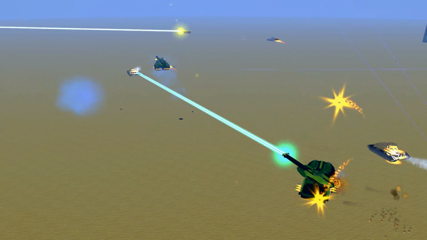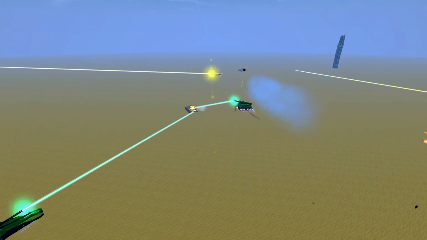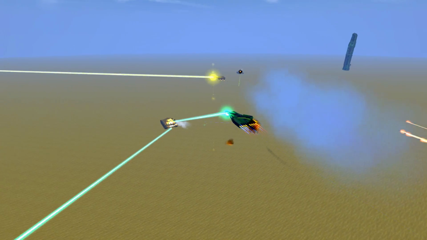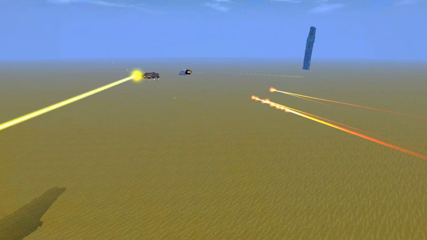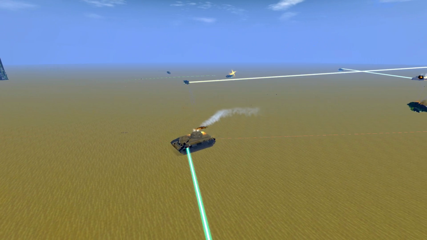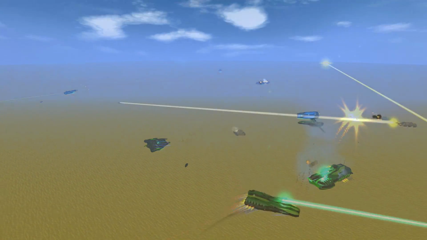Hesh being deflected by shields, not the best. One laser going after, okay, both lasers going after that in the distance. Lovely Hesh hit there. Can we get another? Thank you very much. Love toasting of the tanks.